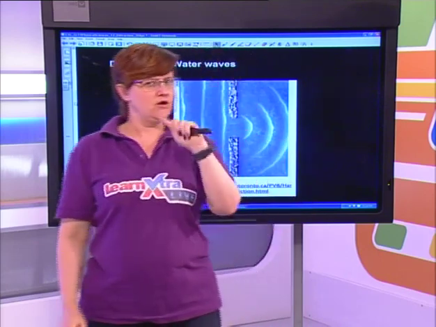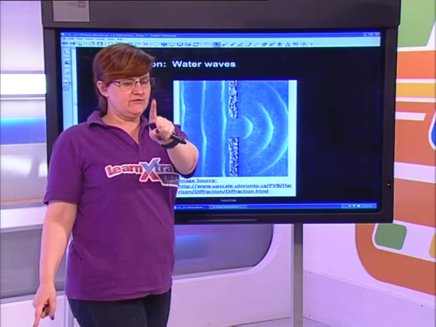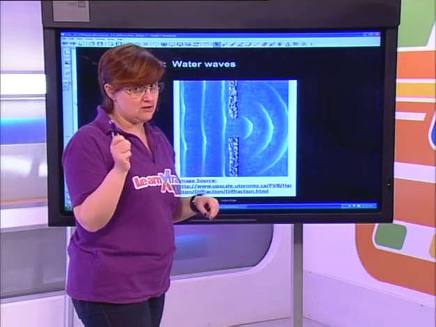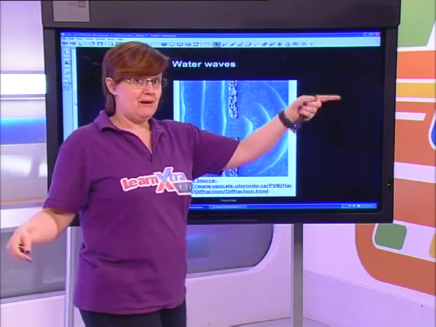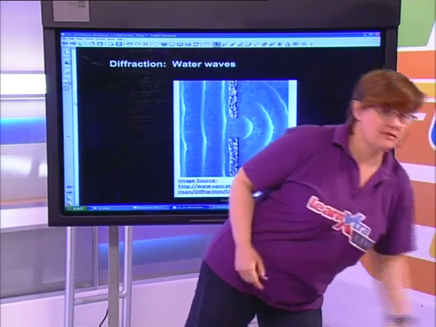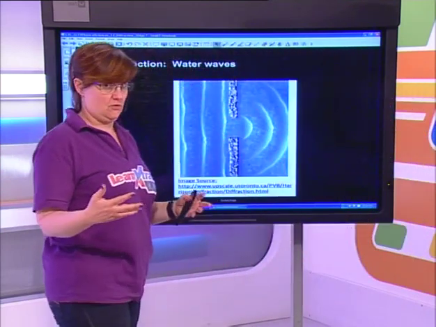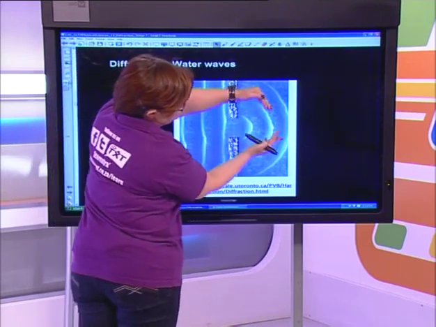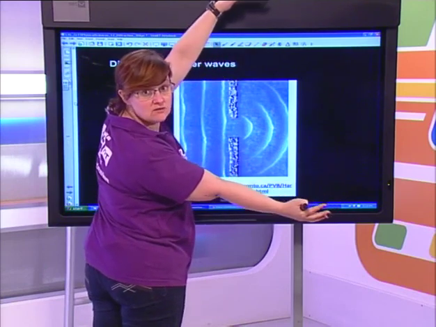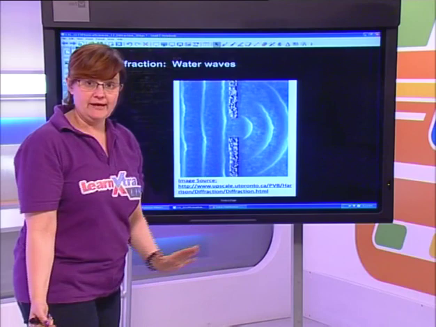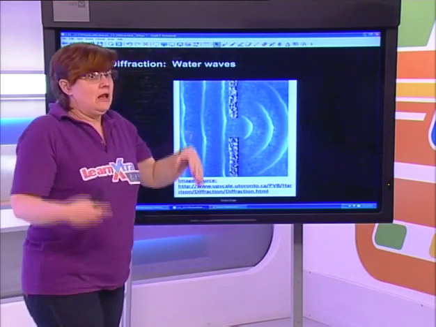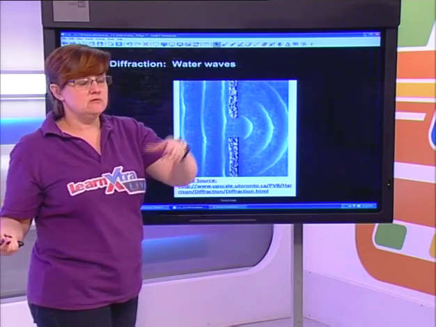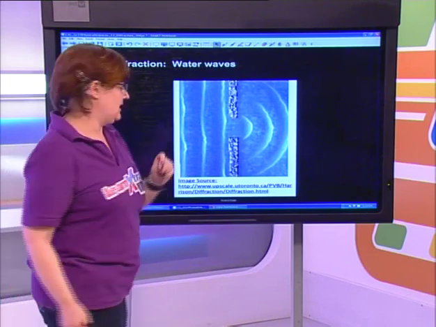So now you've got to say to yourself, hang on, what do we know about light? Light travels in straight lines, okay? So how did I make this tiny little pinprick get wider? By putting it through the slit. That is diffraction, because what's happening is the wave is bending. So this wave is now spreading out as it goes out. This is a water wave. Water waves are transverse waves. Light waves are transverse waves. If it can happen with water, it can happen with light. So be careful here, all right?